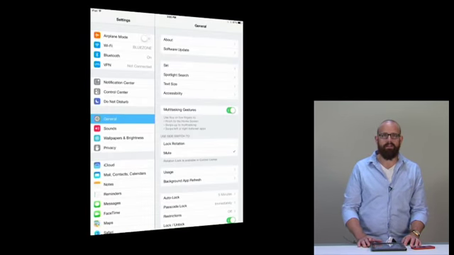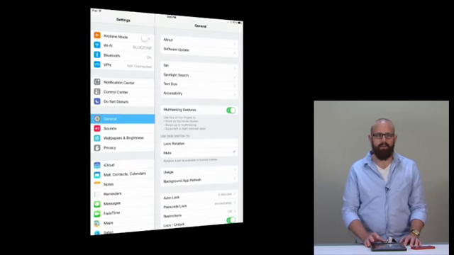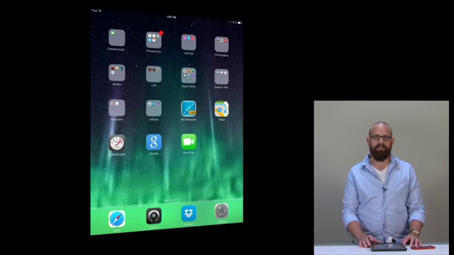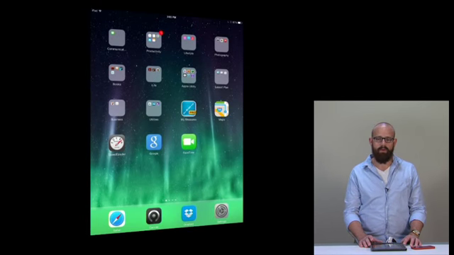Now, some of you might wonder why mine looks different. Just recently, Apple did update to iOS 7. Don't be alarmed by that if you're running iOS 6 or a past version.